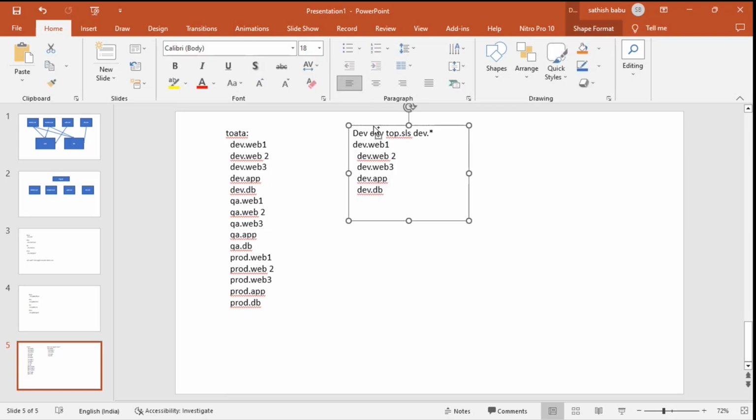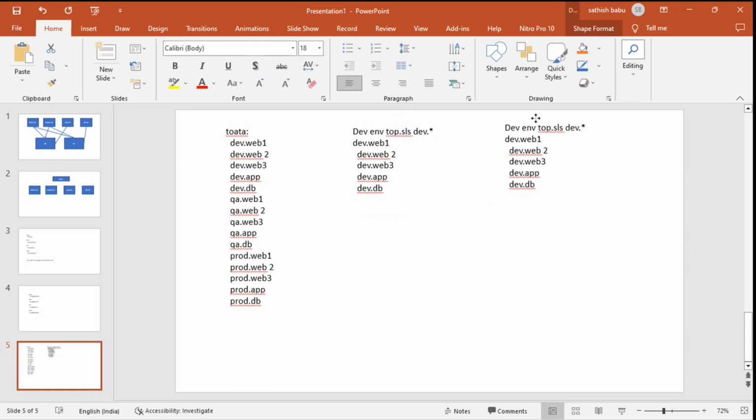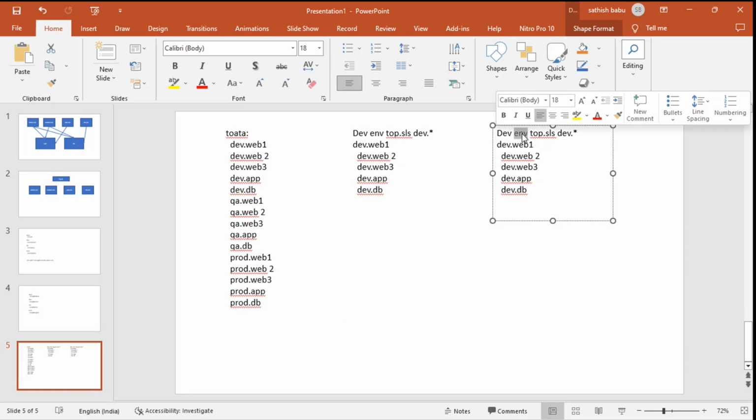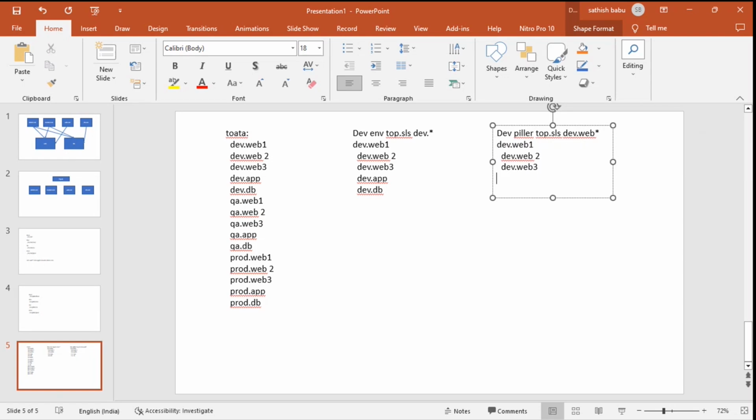And in the pillar, I need to differentiate. Think of our user scenario. In the dev pillar, I want to apply it only for the web servers. So I'll give dev dot web dot star, and I'll get only the web servers into this particular pillar.